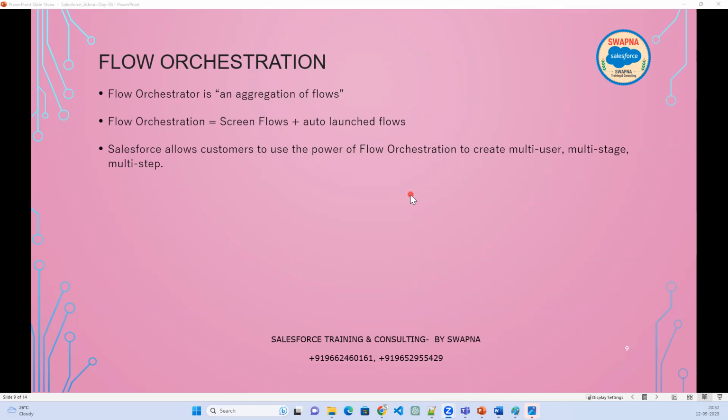We will be using the existing flows to implement multi-user, multi-stage, multi-step. This is similar to the record trigger flow. Take notes of it.